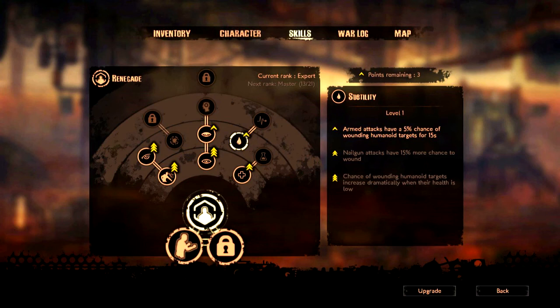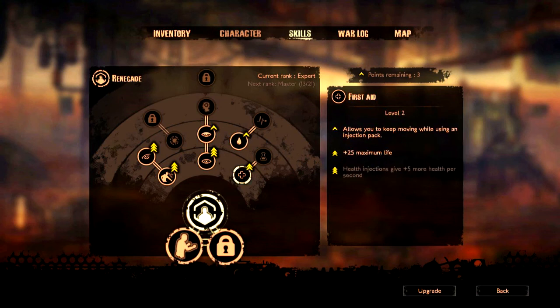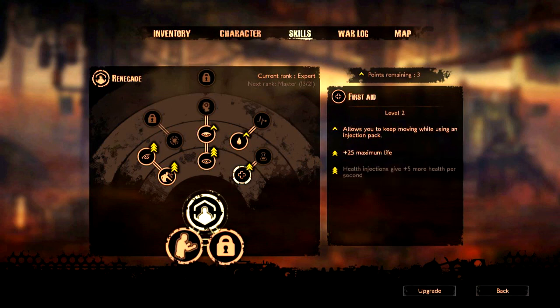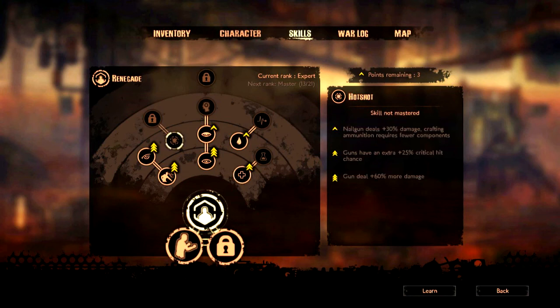This is a nice one here that gives us subtlety. It helps add status effects, and when you wound people in this game, it has a pretty big effect on them. They move slower, they swing slower. The interesting thing about this is when you do the health injections, it increases the speed at which you get back your health, but it is by no means an instant heal.